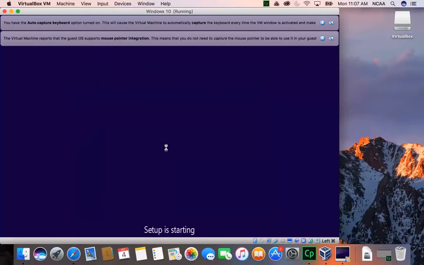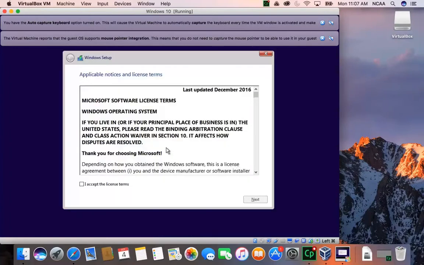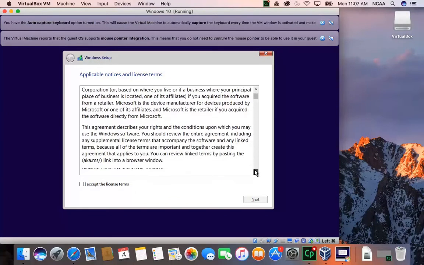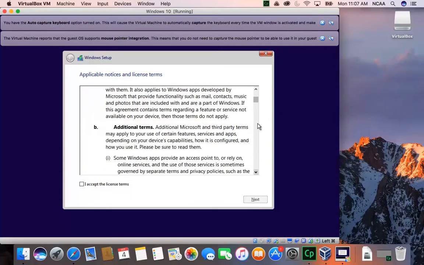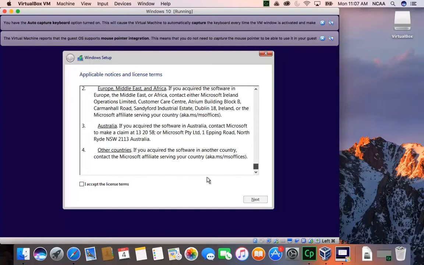and it's going to start the setup process. There will be a few questions along the way. I'll make sure to help you out with those. The process will be determined by how fast your computer is. So there will be times where I'll be pausing the video and then resuming it once to ask the next question. So basically here is the license agreement. You would need to agree to these terms before installing the software. Once you have read this and agree to it, you can go ahead and click on this checkbox and then proceed with the next button.